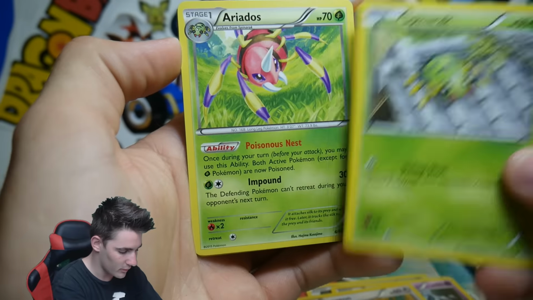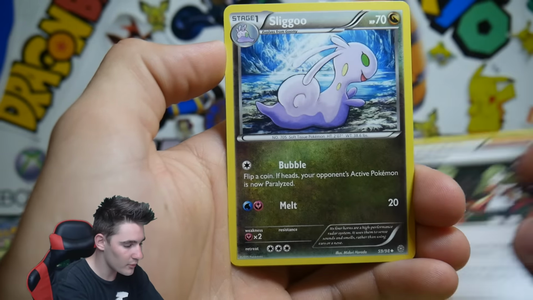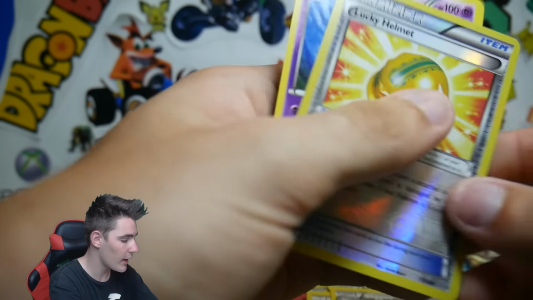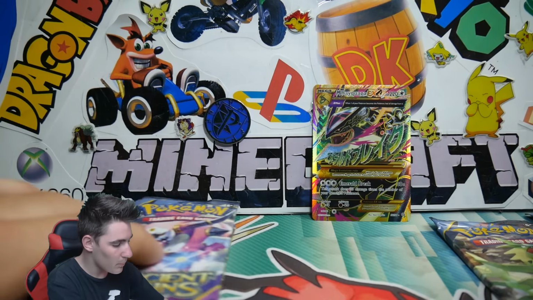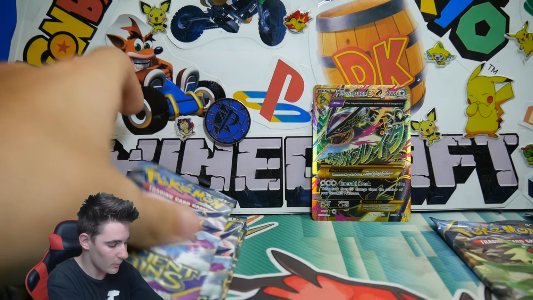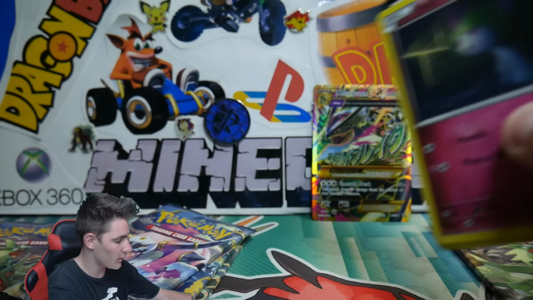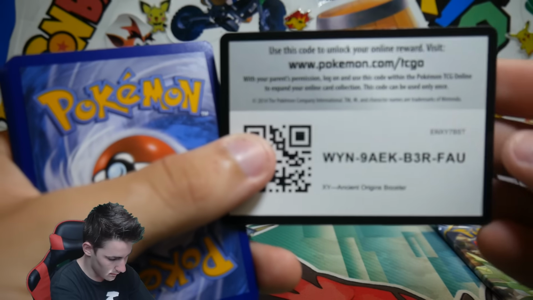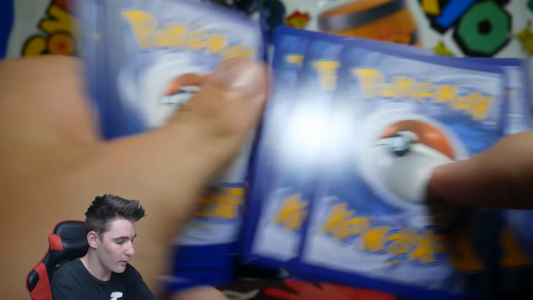That's cool. Evolutionary Line, Spinarak, and Ariados. Ace Trainer, Slugma, Lucky Helmet, Reverse Holo, and a regular rare Claydol. So we are definitely doing pretty well. I'm going to do another one of these. I'll leave the lightest till next. But yeah, let's just get through some of these normal packs or the regular weight packs. Let me focus that one in.